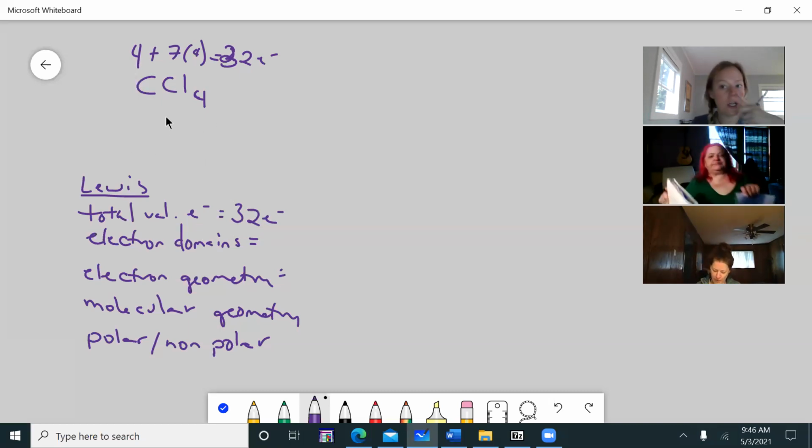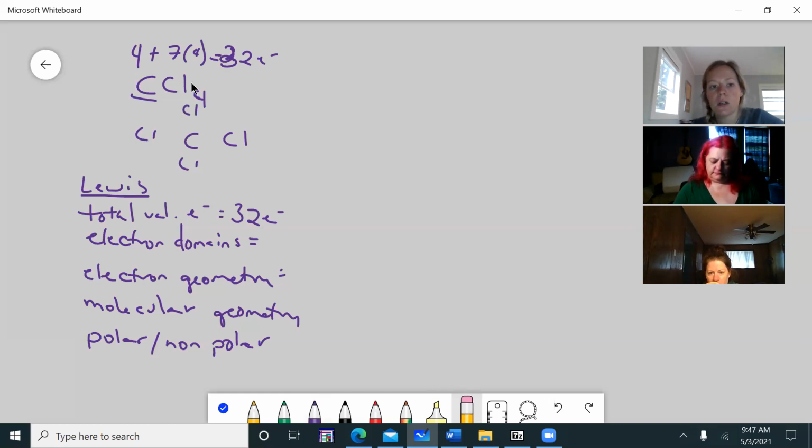So when drawing the structure, we need to make something that looks balanced. Usually the thing that's listed first goes in the center, but more often look for the thing that you only have one of. If you have multiples, those go around the edges. So carbon in the center, chlorines on the sides. Sorry, this is getting a little smushed here. Okay, so we have to have 32 electrons on the board, so we need to stick them together. Stick each outer atom to the central one.